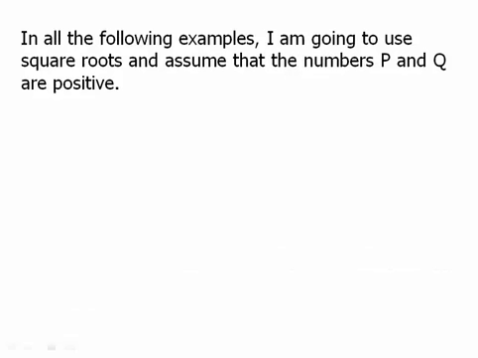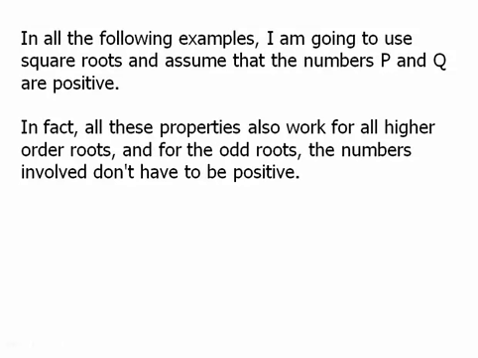In all the following examples, I'm going to use square roots and assume that the numbers p and q are positive. In fact, all these properties work for all higher order roots as well, and for the odd roots, the numbers don't even have to be positive. So I didn't want to clutter up the notation with nth roots everywhere, but just so you know, everything I'm talking about with square roots here actually extends to higher order roots. It's just rare that you would have to use that on the test.